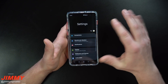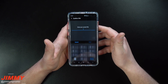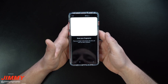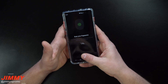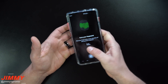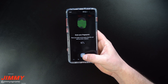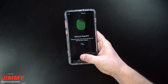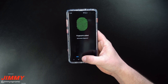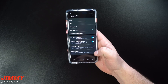Now let's talk about adding more fingerprints to see if it actually goes faster. You can see here I have two fingerprints registered. I have one set up for the right and one for the left thumb. I'm going to add in another right thumb to see if it goes any faster. When you set it up, rotate the phone — you never really know what angle you'll be using it — but the majority of the time, hold the phone the exact same way you would when you unlock it. Move your thumb a little around the scanning area so it picks up more scans. What's happening is this phone is scanning and saving 16 scans of your thumb once you put in your fingerprint.